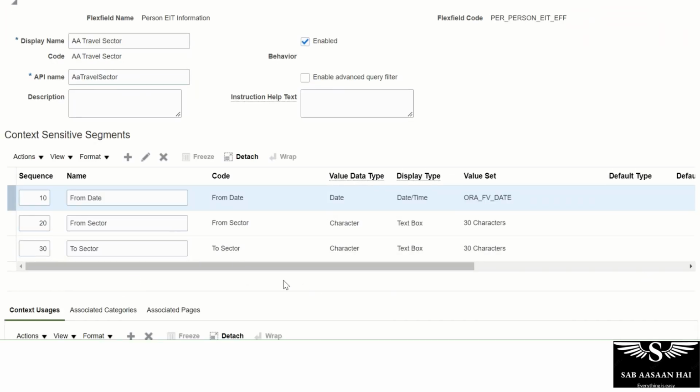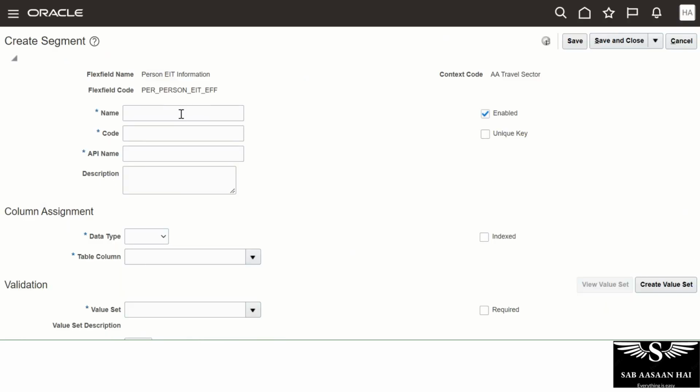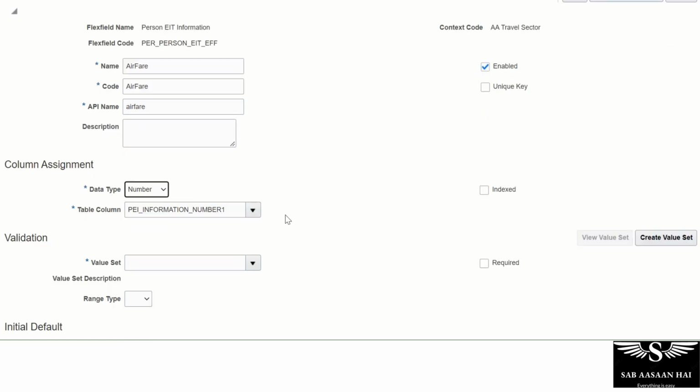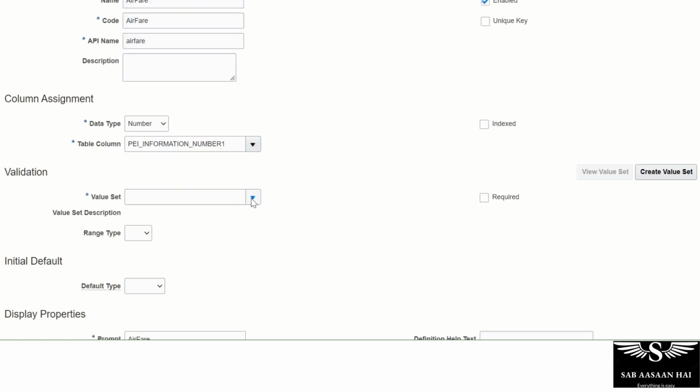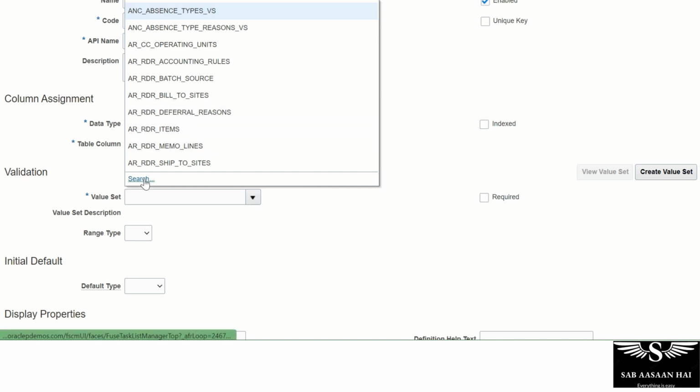Let me create one more field, which is on the air. Okay. Data type is number, because I want to give the amount. Select the existing value set if available.